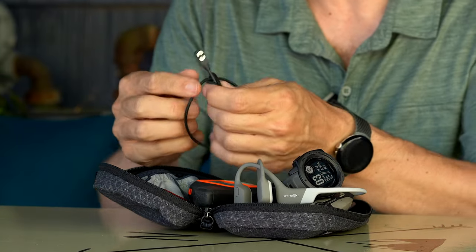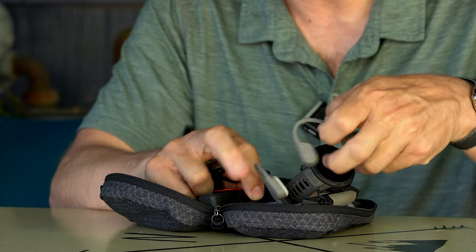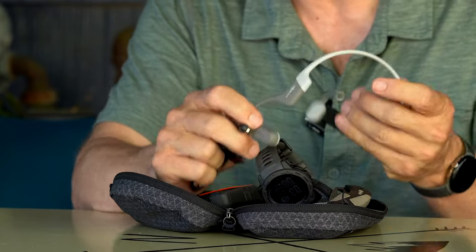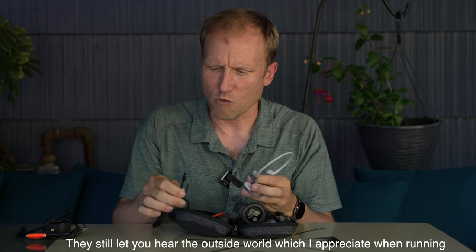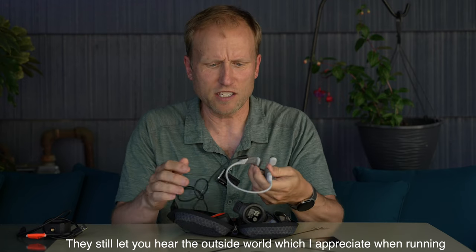In here I've also got a charging cable for my Aftershokz headphones. These are mostly used when running. I love these — they are bone-conducting headphones. When you wear them they are virtually weightless, sitting against the side of your head. I've had them three or four years, I run fairly often, they're waterproof, and I don't have to worry about sweating. I can just wash them off in the sink when I get home. I absolutely love these — can't say enough about them, about a hundred bucks.